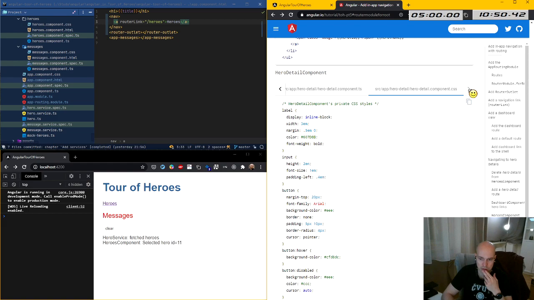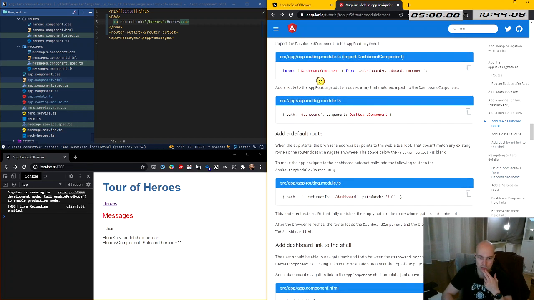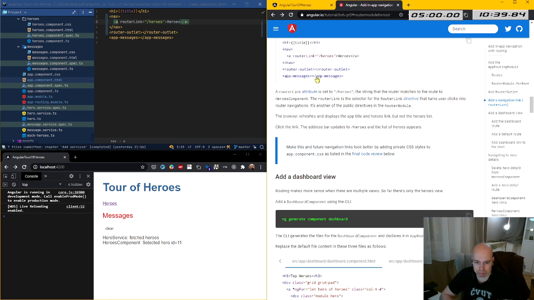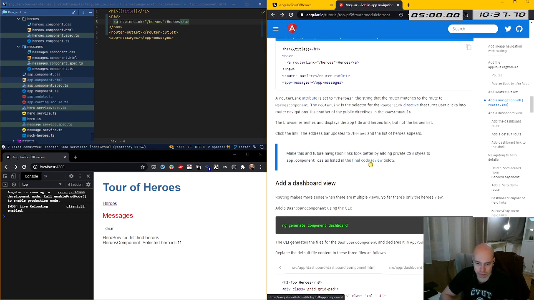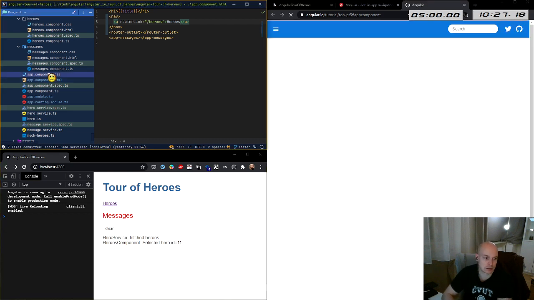Now, is that hero detail? I'll put it in here. So app.component.css. That's here.